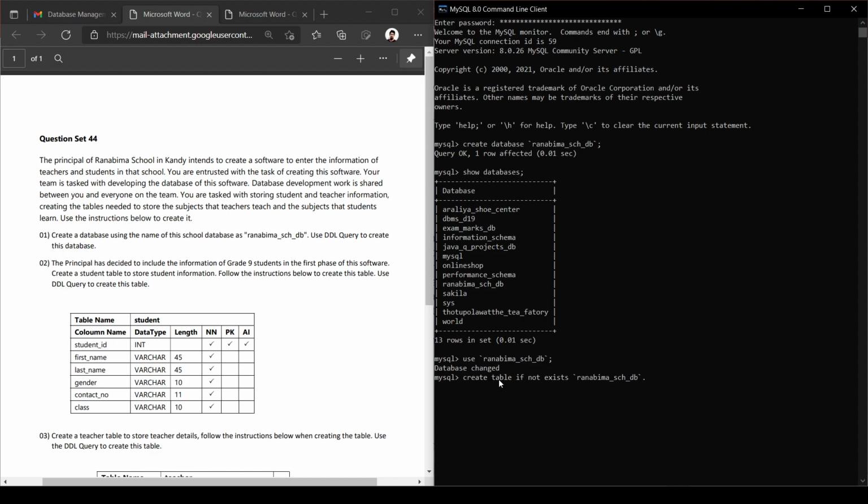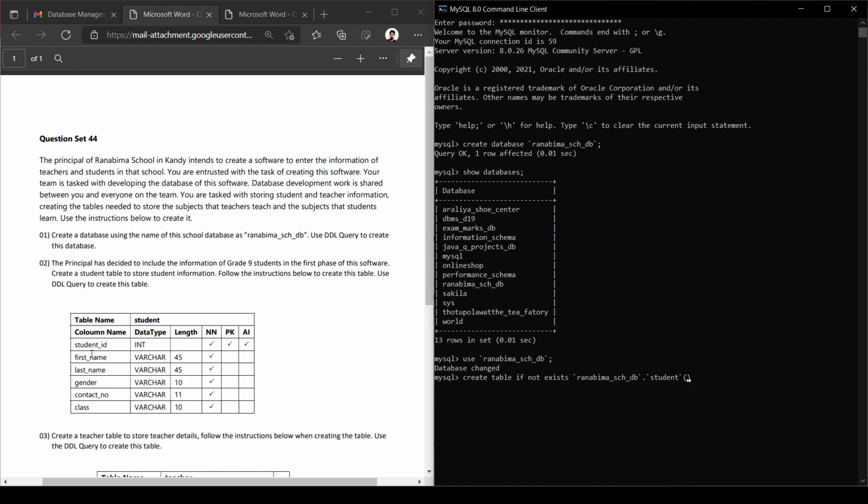The symbol full stop means the table name. I'm going to enter the table name student, and that means the table student should be created inside Ranabima SCHDB. That's the meaning of the symbol full stop.